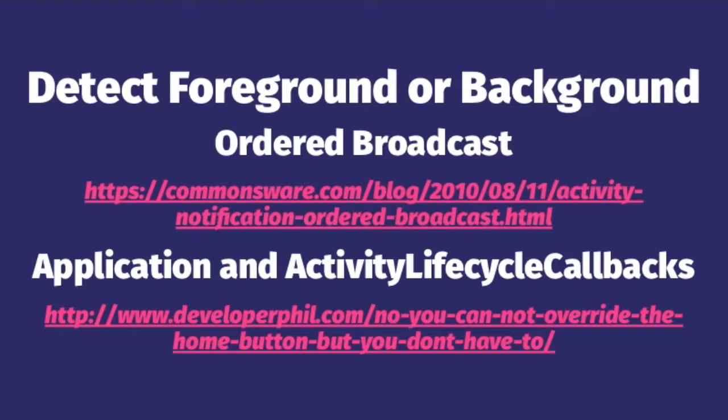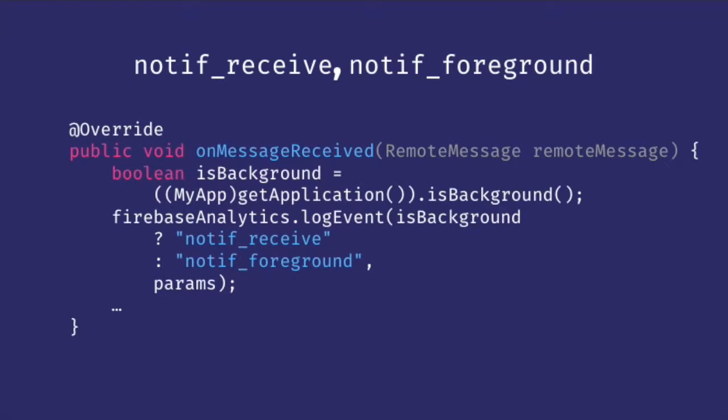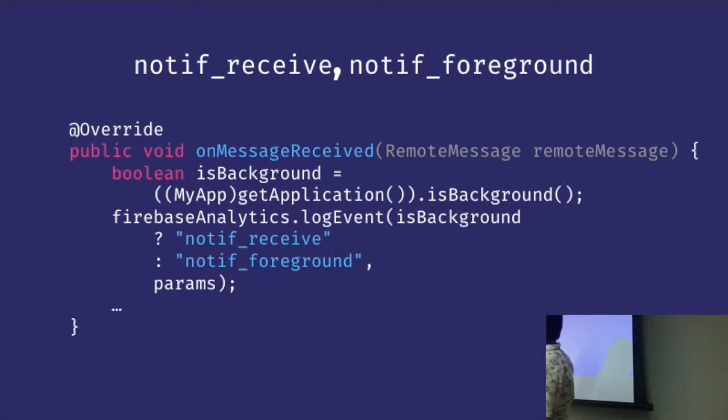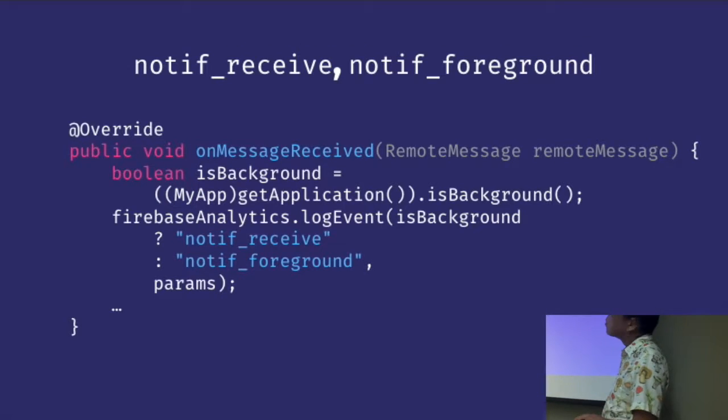Once you have that detection in place, the spot in your code to insert this analytics event would be in that Firebase messaging service class. So this is, again, called when your push notification arrives. This is the service that's woken up. And in it, you would just log the event, whether you receive the notification in the foreground or background, depending on this Boolean that you would get from your application. So now we've taken care of those 2 events.